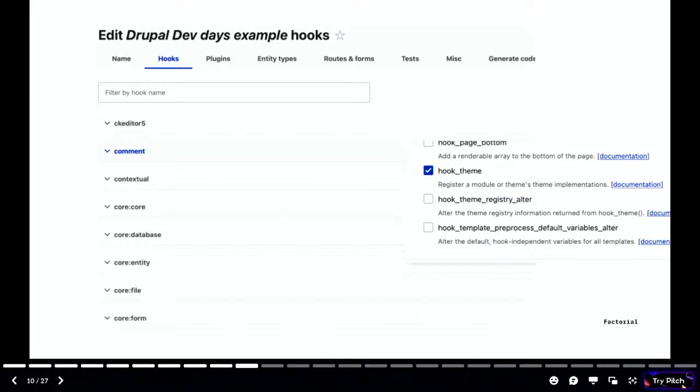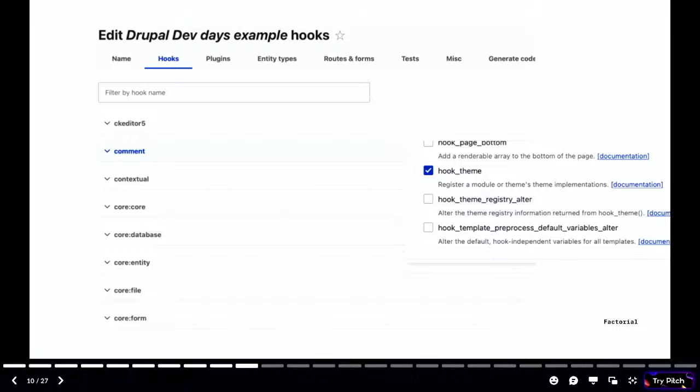You have your browser to filter the hooks, because I don't know if it's your case. In my case, sometimes I need to seek what hook I really need, because there are so many that are similar, and some of them are more specific than others. So thanks to this browser, you can easily filter for the hooks and then find the one you are really looking for. And then you also have a link to the official documentation. So yeah, you have all the information really near to your hand. And that's, in my eyes, super useful.